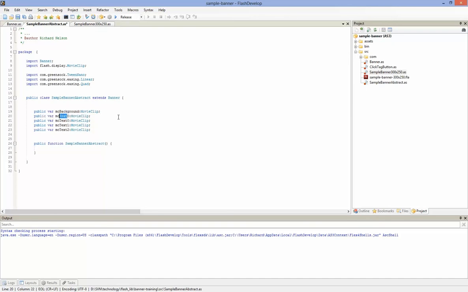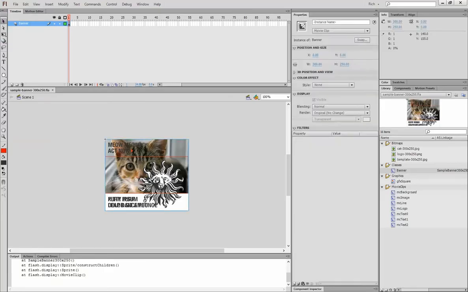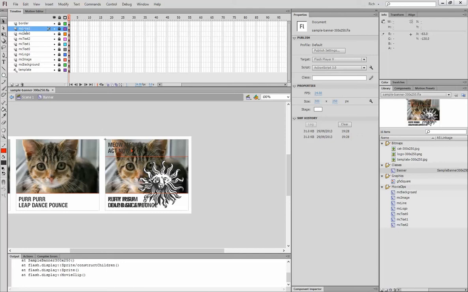We have 2 lines. We have a logo. We also have an image. Now let's just go back to our Flash source here and double check that I've got that correct. I haven't missed anything. So there's our lines, text fields, logo, image, and background. Hey, what do you know? Got it right the first time.